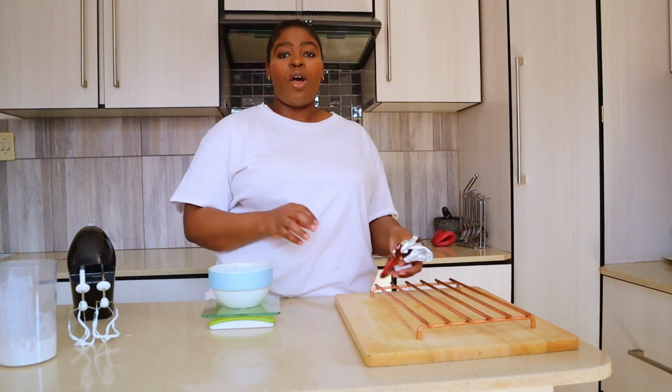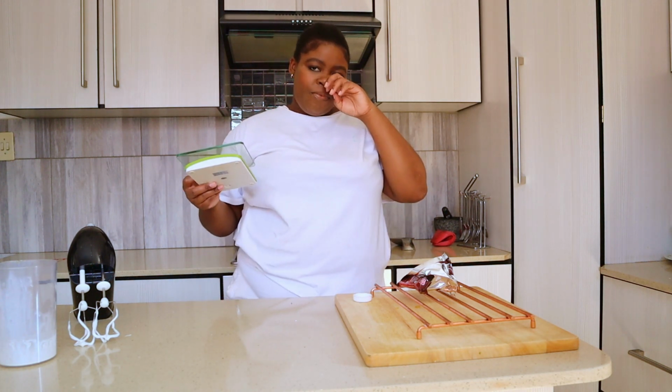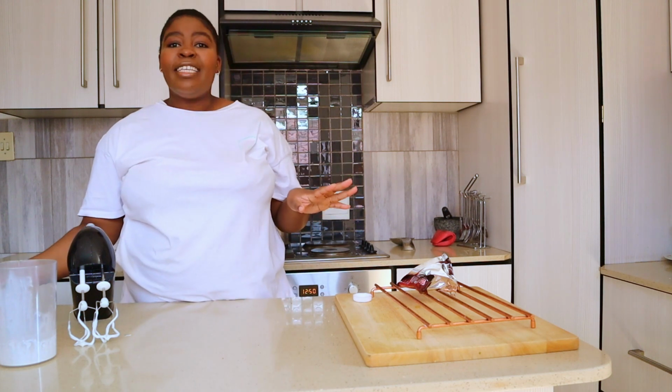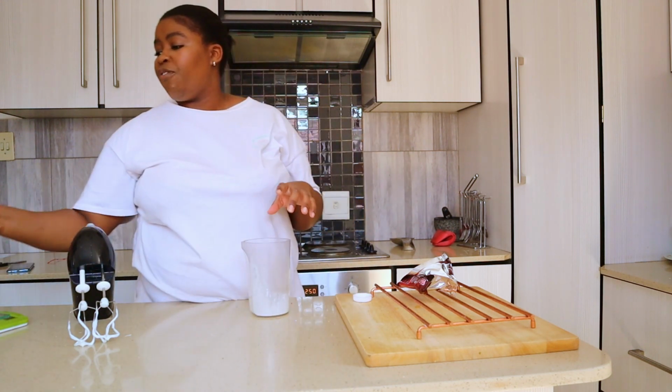140 grams of chocolate is gonna get melted in the microwave. When melting chocolate in the microwave, make sure to melt it in 1-minute intervals.